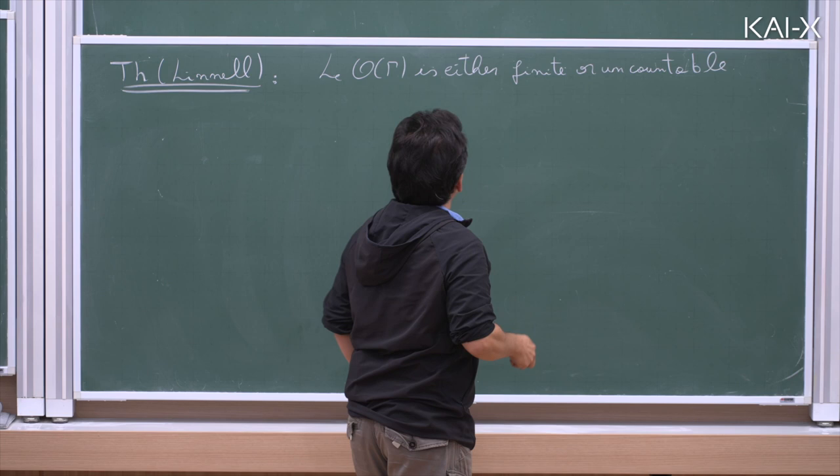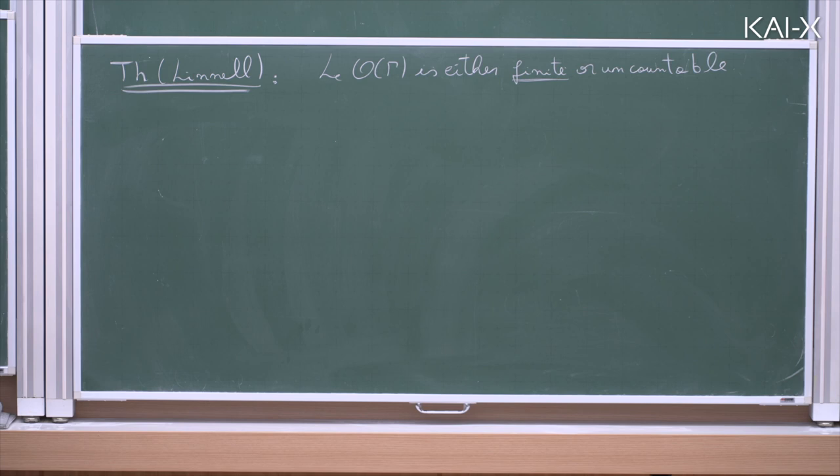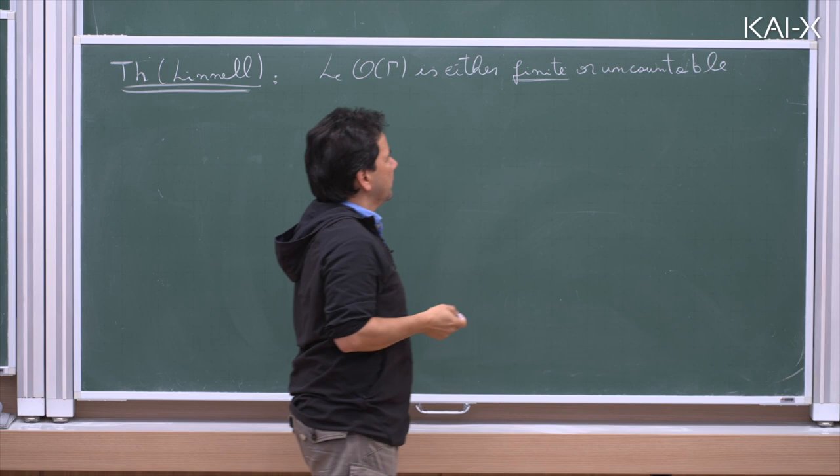In the finite case, we know what should be the group. There is a list of groups for which this space is finite. For instance, the group of the integers has only two orders. You can define that one is positive, larger than the identity, or one is negative, smaller than the identity. This is the only thing you can do. There are other groups for which this space is finite. If it is infinite, then it is automatically uncountable. Okay? It's a very nice theorem. And well, when it is uncountable, this is because it contains a Cantor set.